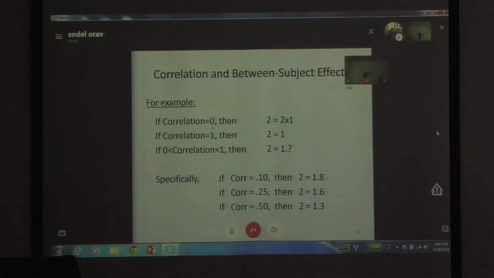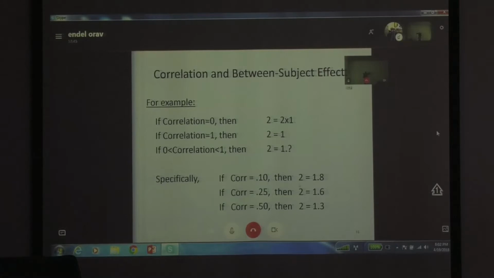But if the correlation is 0, if there's information gained by asking, then 2 measurements are worth 2 measurements. I'm gaining just as much the second time as the first time because there's no information carryover. It's new information. It's worth asking. In most cases, though, the correlation is someplace between 0 and 1, and so 2 measurements are worth not 1, but not worth quite 2. They're worth 1 point something measurements, and that depends on the correlation.